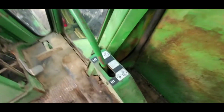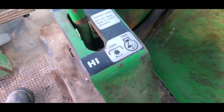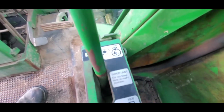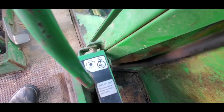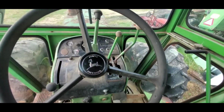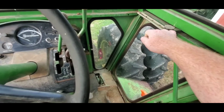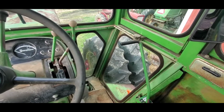But if you notice on this decal, and that whole spiel was to point this out, for 1000 RPM PTO operation in high range, you run the engine at 1900, and then in low range for 1000 RPM PTO, you run it at 2200. Once again, it's a transmission driven PTO, and this splitter is, I guess you would say, before the PTO drive.